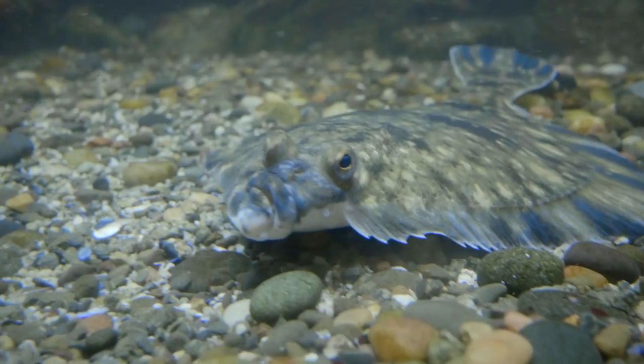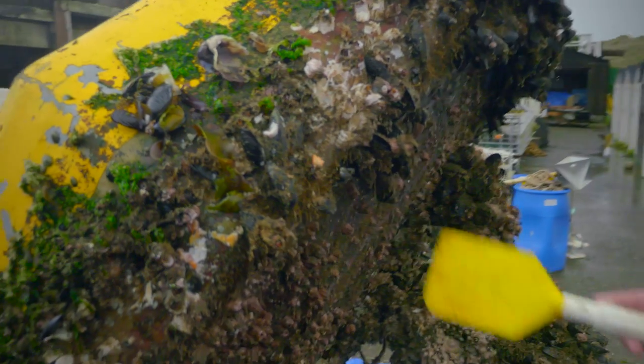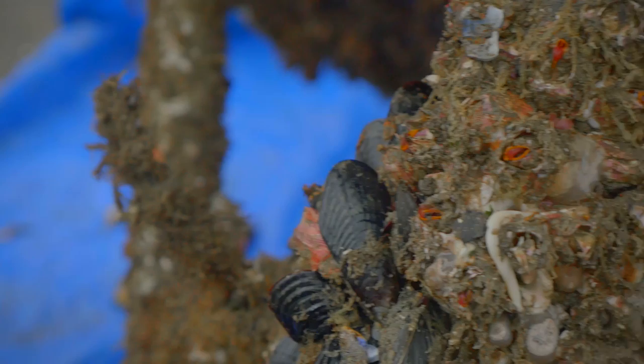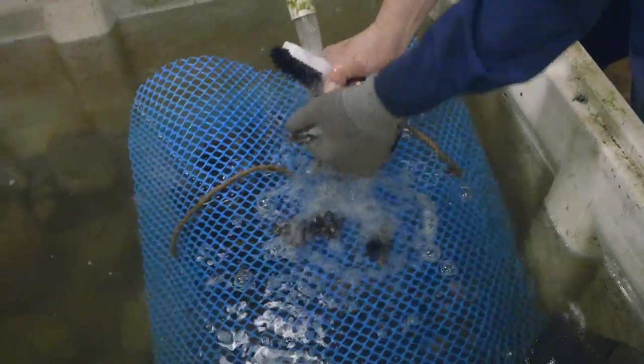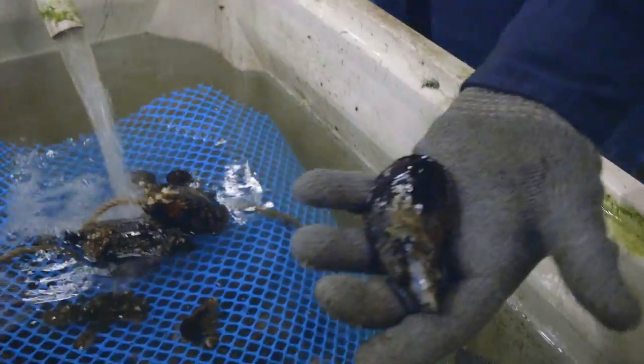This facility was located here in Bodega Bay because of the coastal upwelling and because of the diversity of organisms. We wanted to look at the conservation of this area, but also to have a living laboratory where we could study the ecology of this area and try to learn why this area was so productive. We've really had 50 years of protection, and now that we have threats to that environment — ocean change, elevated temperatures, and the acidification of the ocean — it's put us in a perfect position to really understand how this ecology could change and what impact that could have for the future.